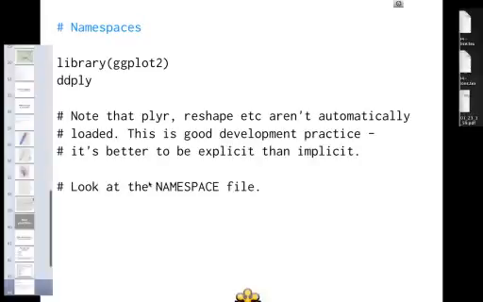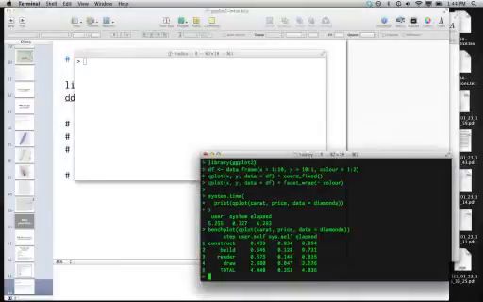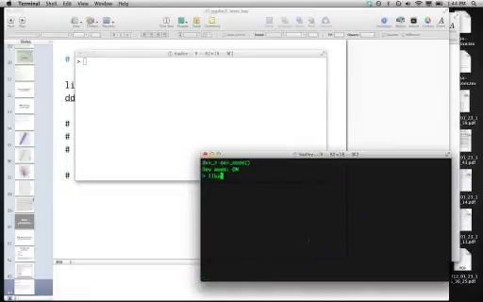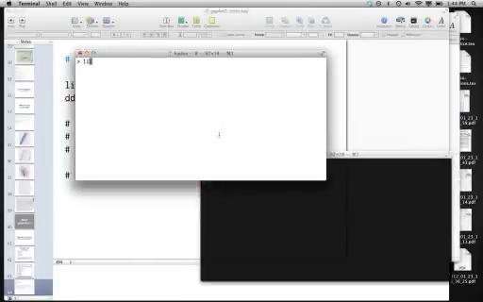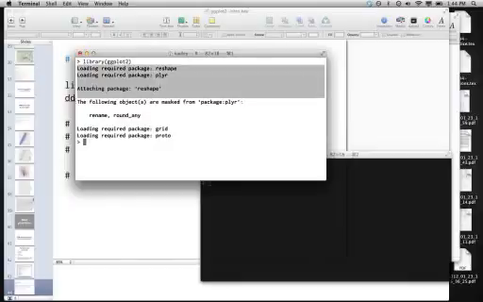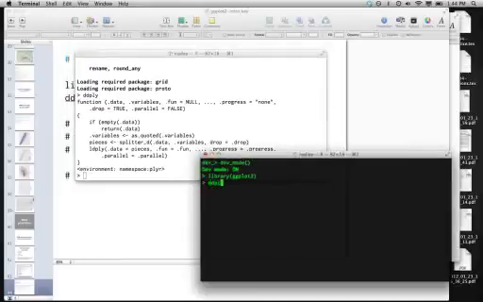So one thing I wanted to point out, one big change in ggplot2, and let me just start up my R instances again, just to highlight the difference. In this one, I'm going to turn on development mode and load ggplot2. And in this one, I'm just using the CRAN version. So you see this version's pretty chatty, right? It tells me it's loading some other packages, it's got some conflicts and so on. And if I try to use ggply, which is a function from the plyr package, it's available to me right away. If I try and do that in the development version, it doesn't work.